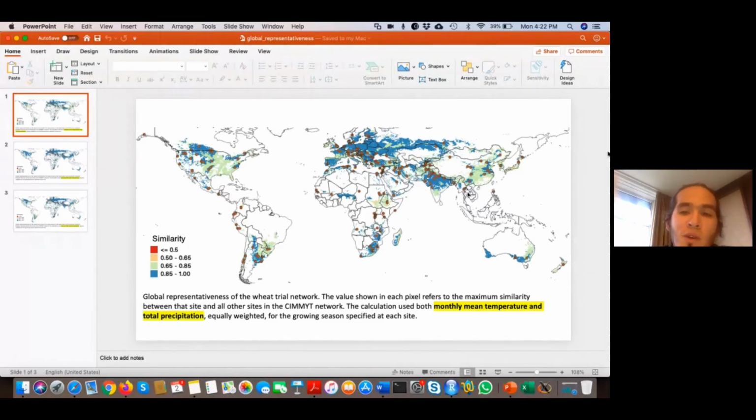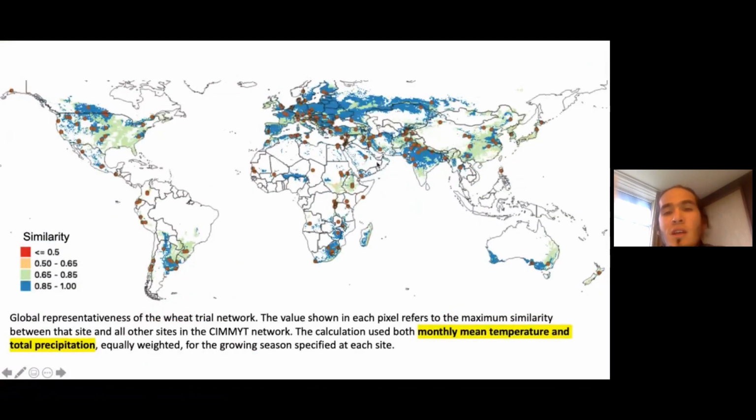The analysis that Kai was talking about is what I'm showing in this slide. I'm just projecting it. What you see, the brown spots there, are the international nursery locations for the wheat breeding program. And what you see in colors, either green, yellow, or blue, is essentially the wheat areas classified into different similarity categories. You can see that in general, the wheat locations are quite few, but they represent fairly well the entire wheat growing area. There are a lot of areas in blue, and a lot of areas in green, which is moderate representativity, a moderate similarity. And there are only very small pockets, like in South Sudan, where wheat growing is maybe not so significant, that have low similarity.